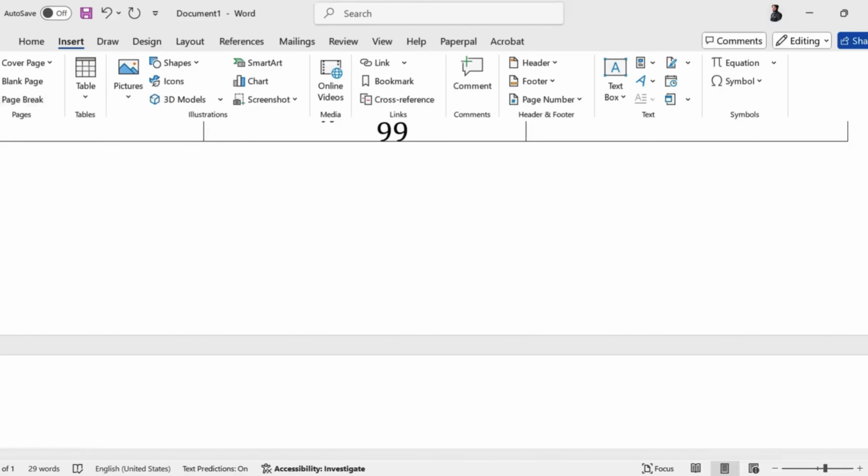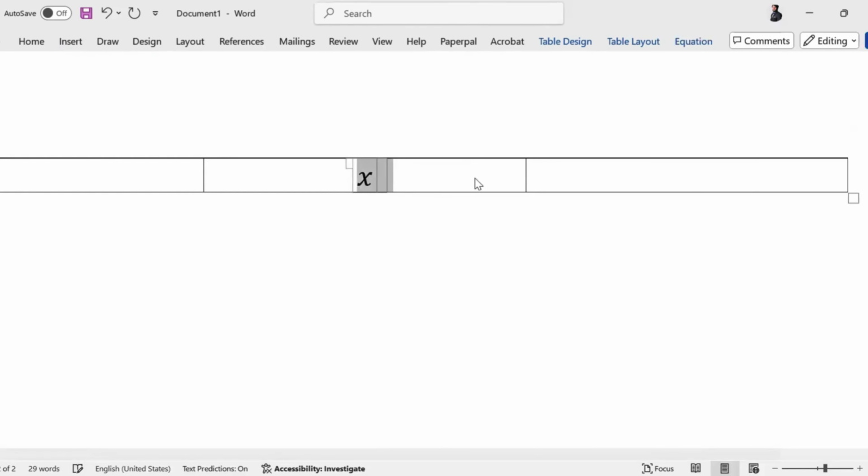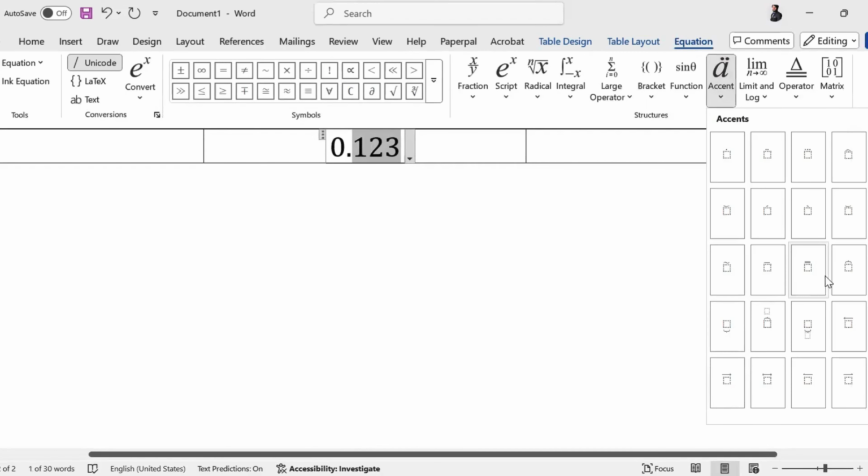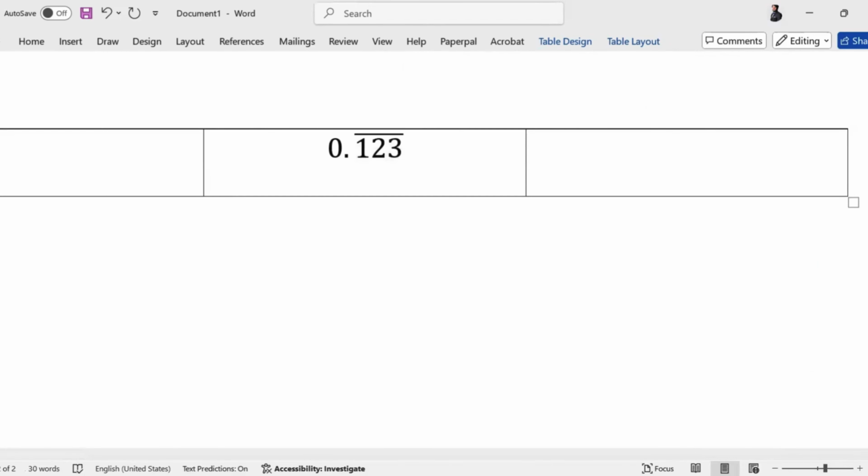Okay, class. एक चीज़ मैं और बता दूं and then I'll be giving you some questions. 0.123. And if I give you a line on the top, what does this line mean? The line also means that ये 3 dots या 2 dots की जगह भी you can get the line. What does this mean? 0.123, 123, 123, 123 and so on. बिल्कुल 2 dots या 3 dots की जगह you can get this line as well. सही है? So what does this mean? That the same number is occurring again and again.